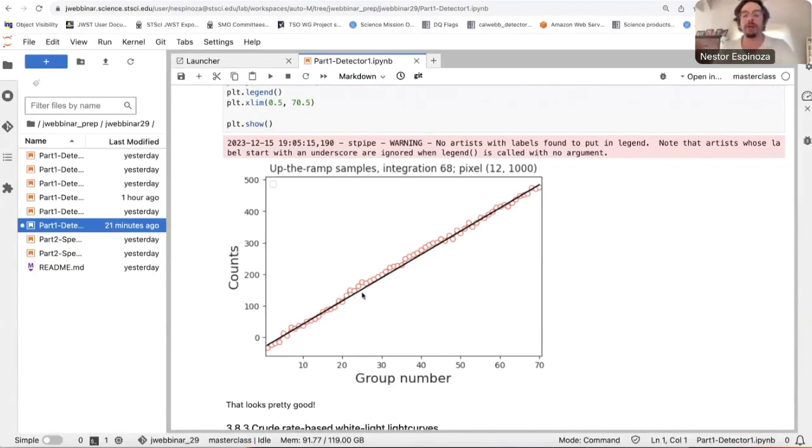That data product, the slopes of each pixel at a given integration, we call the rates per integration. Rates because you're measuring a rate, right? How much flux you're getting as a function of time. And per integration because for each pixel, at each integration, you get a different rate. And that's actually what most people use for their TSO analysis, particularly transits in exoplanet science.